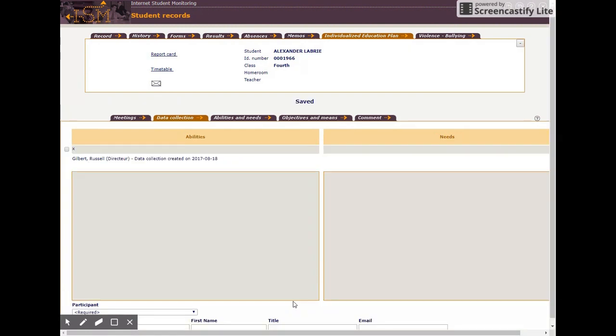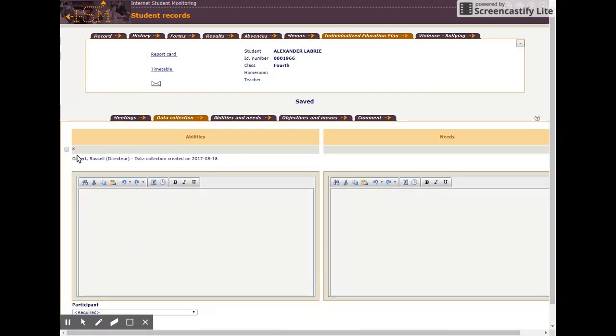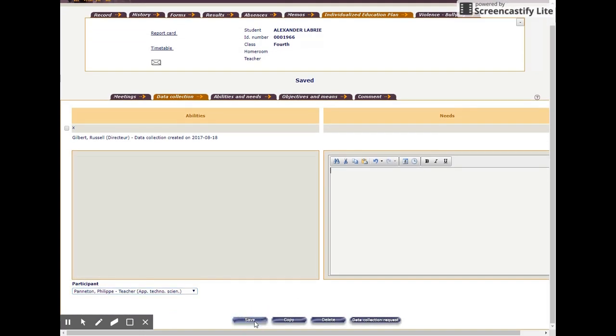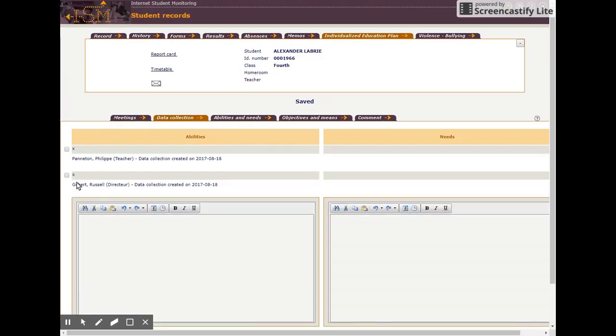So we're going to press save. And you can see that every time that someone enters, it says what they've entered and who entered it on what day. And let's say another teacher says the exact same thing. So we're like, oh, okay, there's two X's. So we don't want to be redundant and have the same thing listed twice.